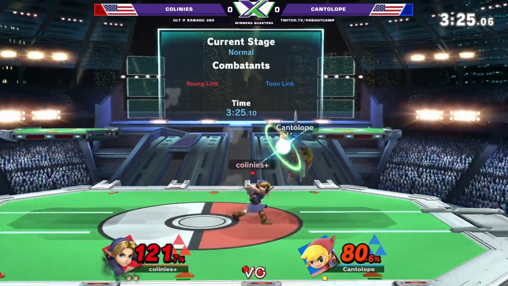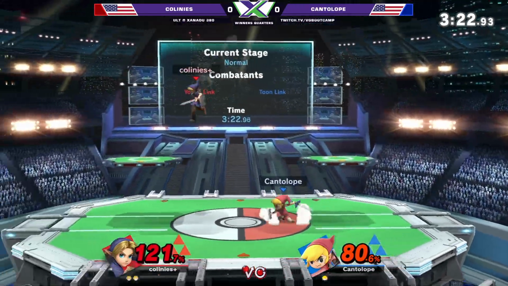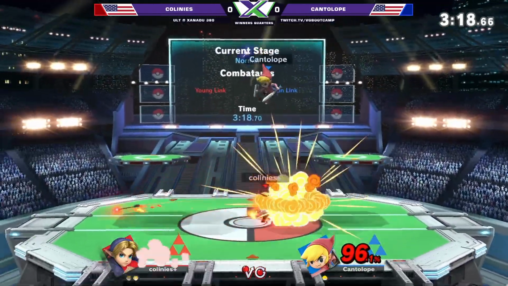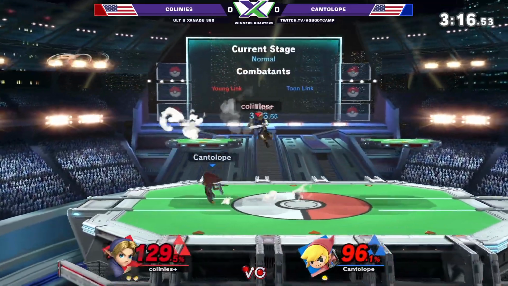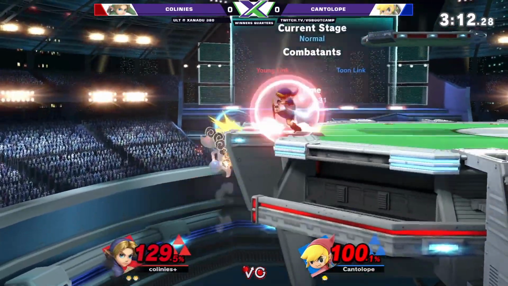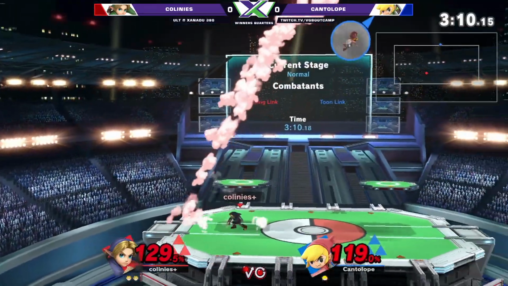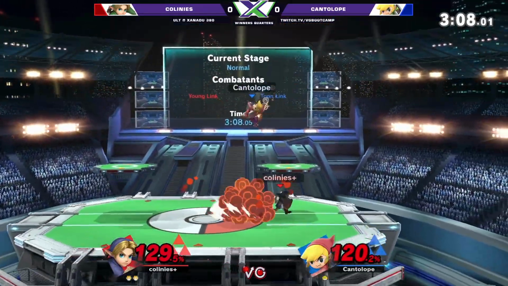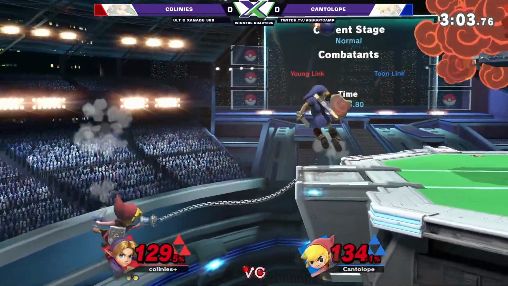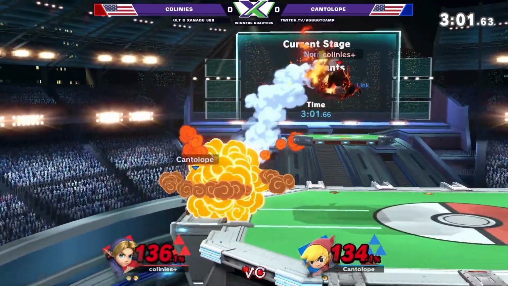Yeah, I imagine there's a little bit of pride going on between these two players too, because they both play Link. Of course. And very close stuff. Colonies is on the verge of losing a stock whenever Cantolope can find it, but the name of the game is just finding it in the first place, and Colonies isn't giving Cantolope a second to think about it. Not at all. Yeah, no opportunities are presenting themselves, so much free damage coming in for Colonies. The advantage is never leaving.